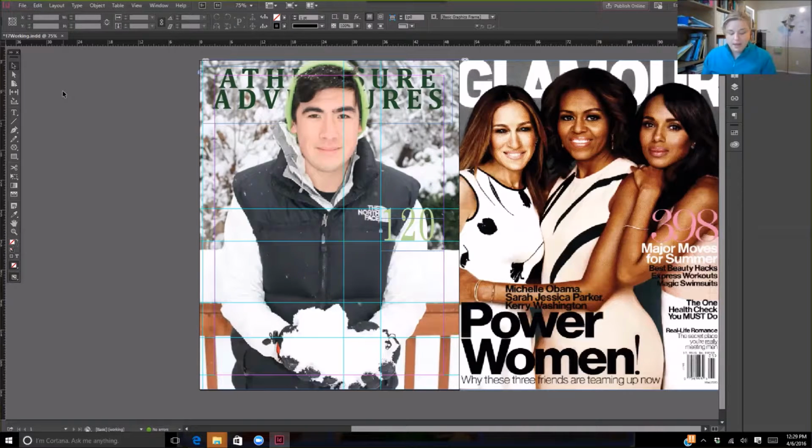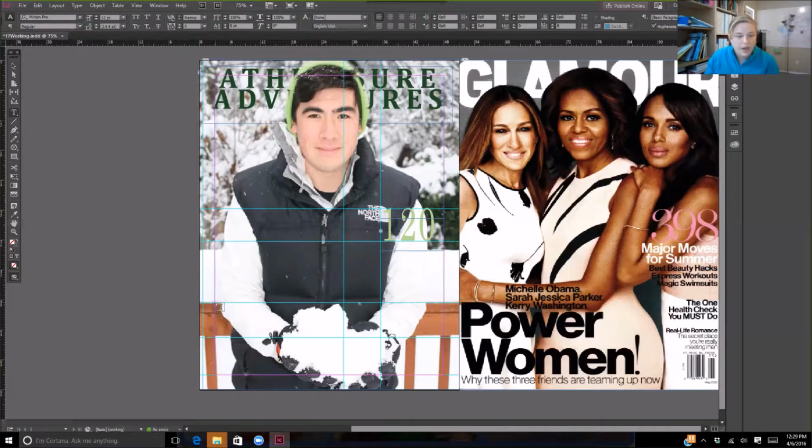For part B, in the box where power was placed in the sample magazine cover image, we're going to create a text frame with the text tool and type in the word snow.